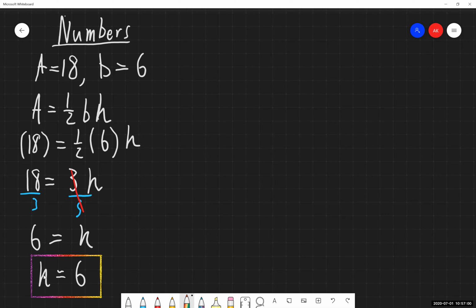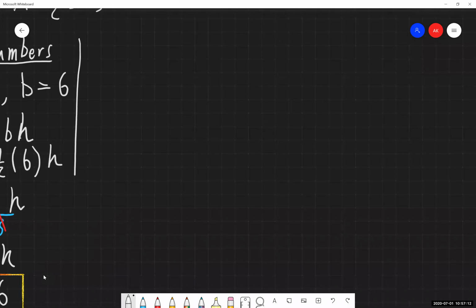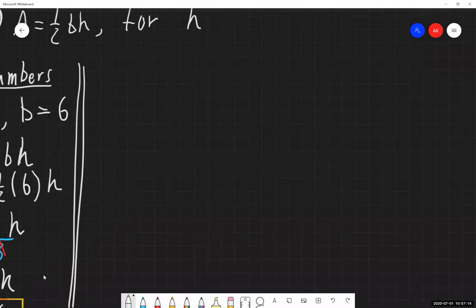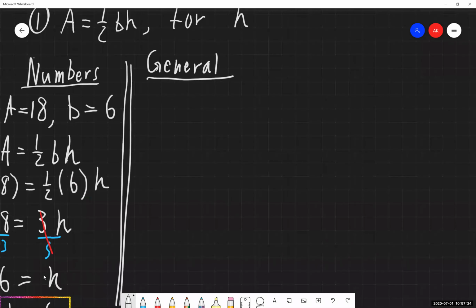Again, it's working with numbers. This should be review, very similar to what we did and worked with in Math 70. And now we're going to get to the instances where we have, I'm going to put this in the general one. So we had numbers, and now we're going to work with solving this in the general sense. So this would be that second block down if you're looking at the notes that we have here. We have not been given a value for the base, the area, or the height. But we are still solving for H.